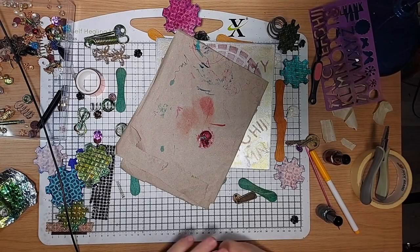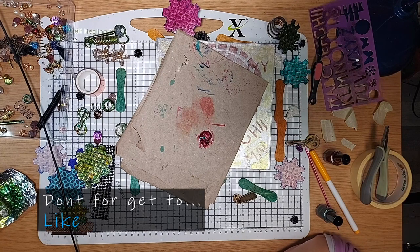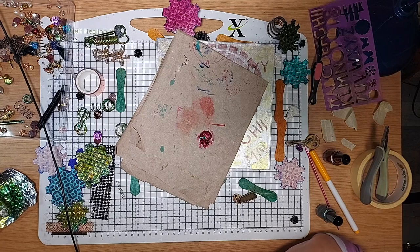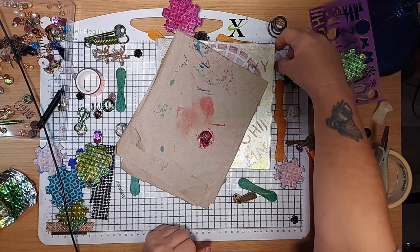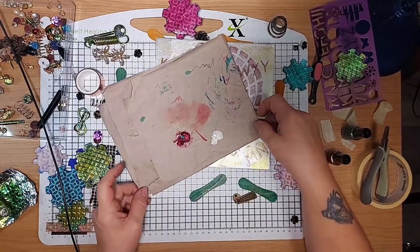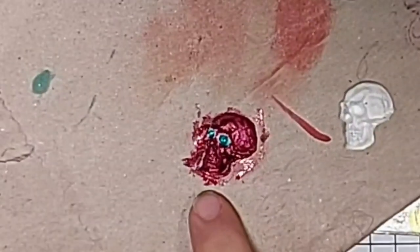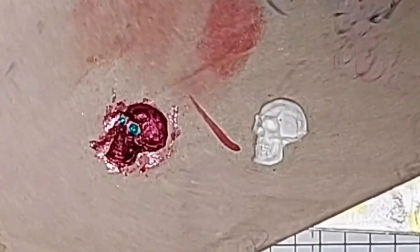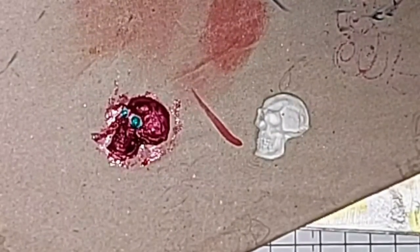Hi, back again! Debbie from Debbie's Crafty Hands here. We're going to have a little play with some more embellishments, and then we're going to have another look at the actual picture and work out the edging for it. If you remember before, we made some toilet paper skulls — I painted this one in red with green eyes, and the next one's going to be green with red eyes. So let's give it a go!